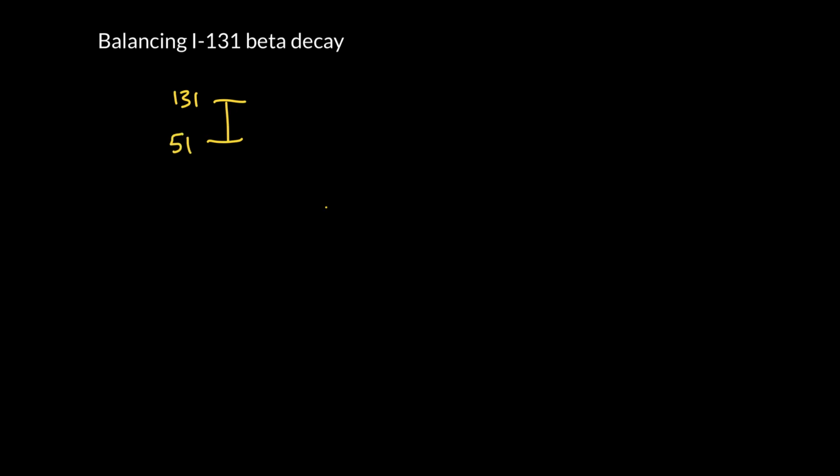Iodine is atomic number 51. So what is the balanced nuclear reaction? Well, it gives off an electron. And remember in the last slide, we said the electron essentially has no mass number, has no protons or neutrons, and the atomic number we write as -1. If you like, the electron is the exact opposite of a proton. Or if you like, it just accounts for the fact that the daughter element here is going to gain 1 proton. So in order to keep both sides balanced, the electron has to act, if you like, as -1 proton for it all to add up.